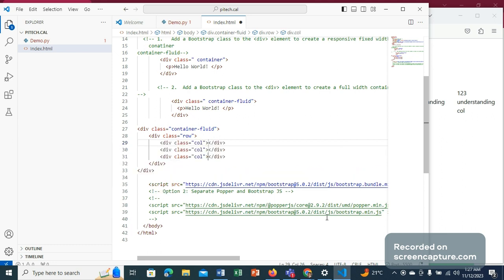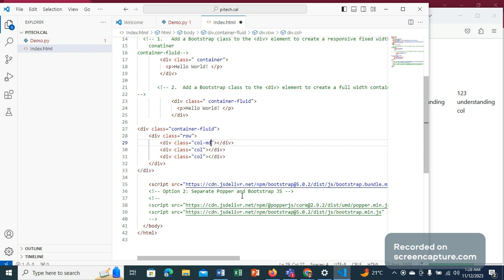This is going to give us equal columns with equal width. Let's inspect this. We want to give it some value more for the screen size.